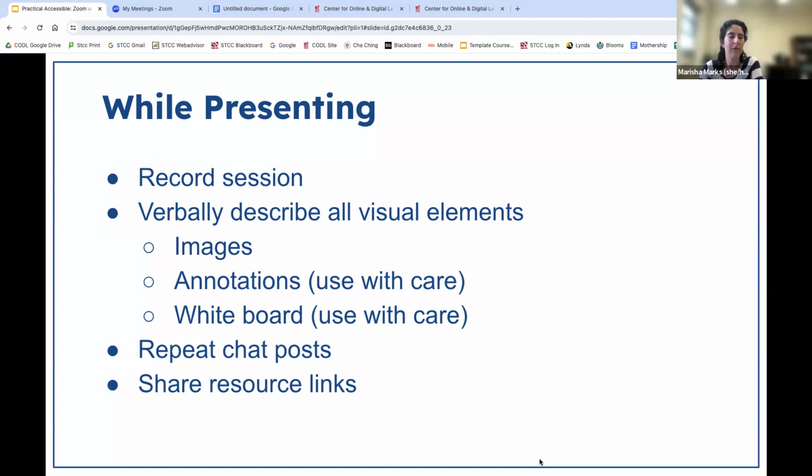If you have visuals that are enhancing your presentation, you can keep talking and presenting your content, and those visuals will help students who benefit from them, but somebody who can't see them is not going to be at a loss because you're still providing the information.